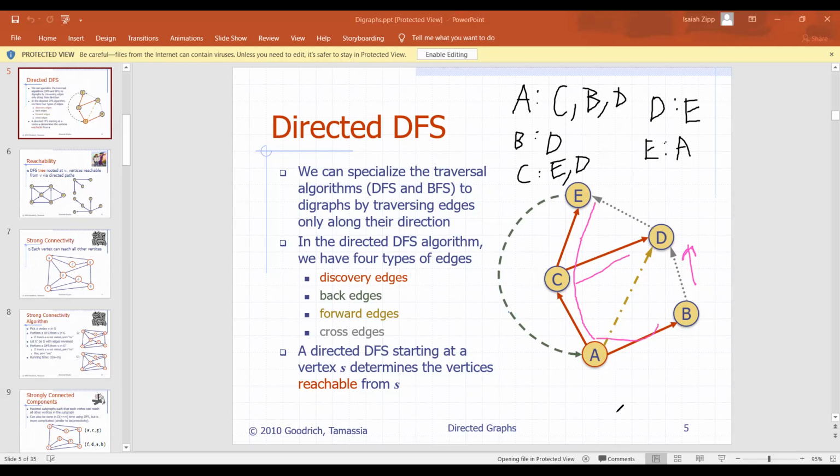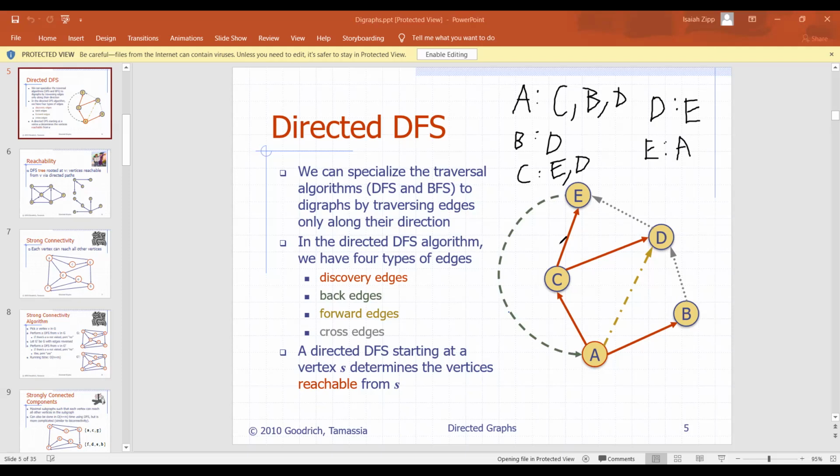From there, you can figure out where the other edges fall based on the adjacency list format. Yes, they're all legitimate edges. You do a DFS to get your discovery edges, and then you figure out the rest from there.